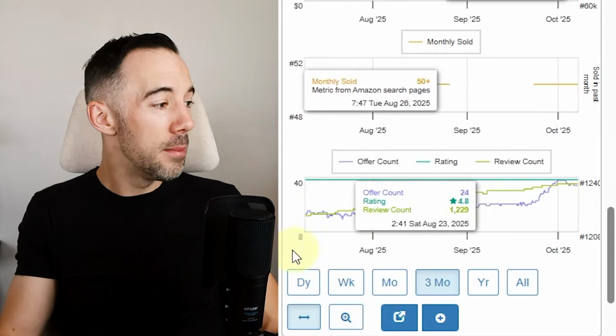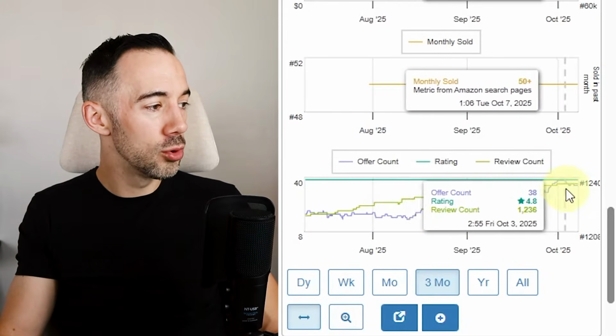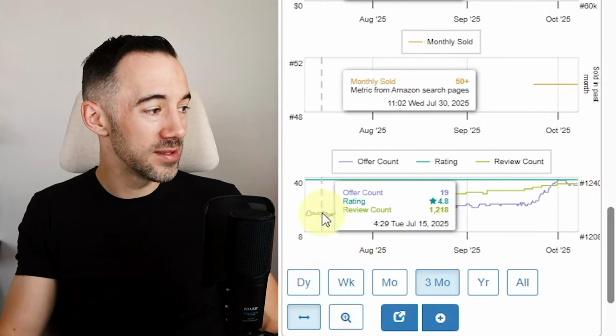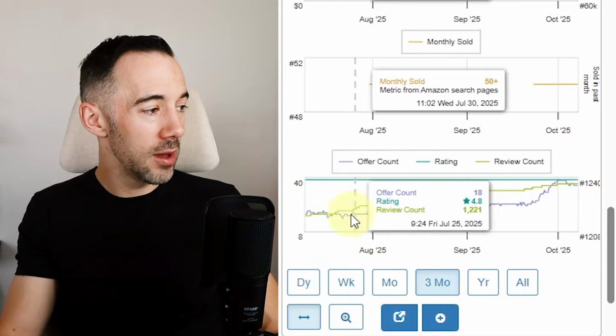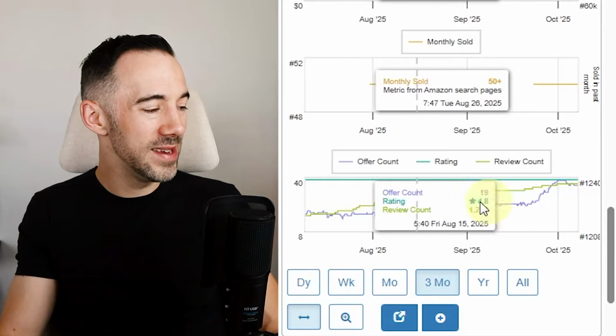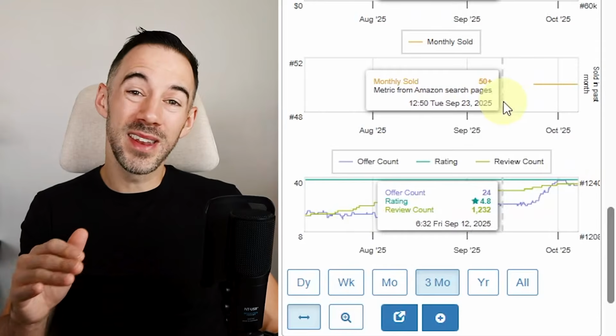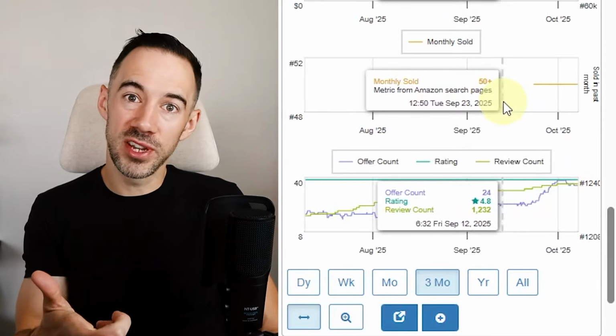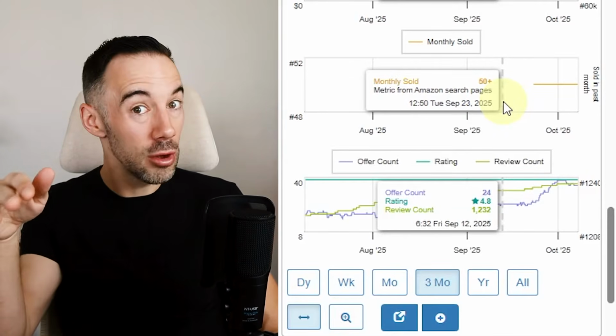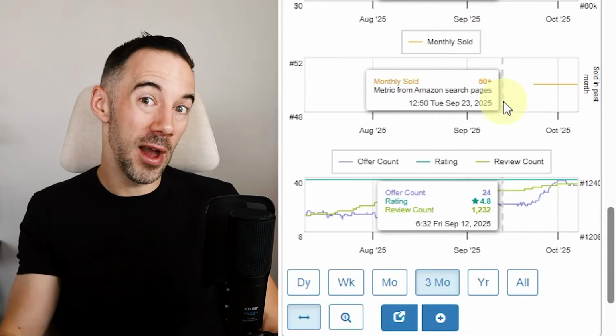Generally I don't look at that, but I am very interested in this blue line called offer count. And what you can probably recognize straight away is that the offer count started quite low with 17, 18 sellers, and now we're up to like 36. So generally, when we're seeing an increase in offer count, it basically means more competition. Generally, the price generally goes down. Remember that one, but you'll learn that often in the keeper training.